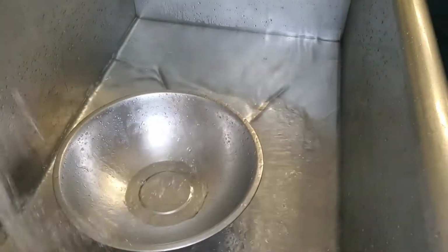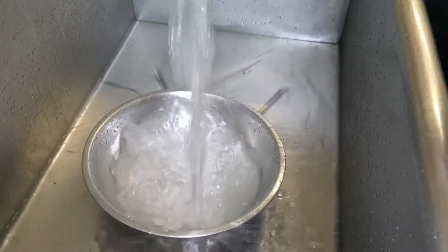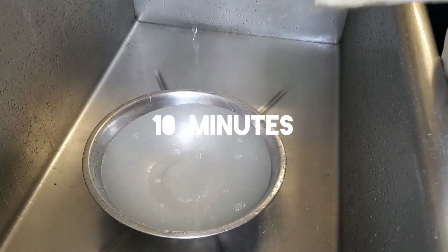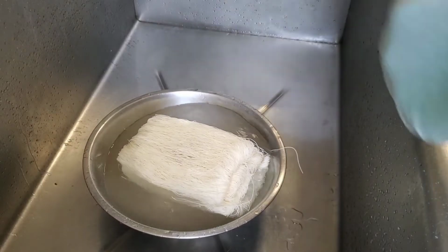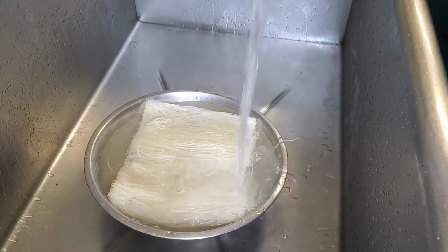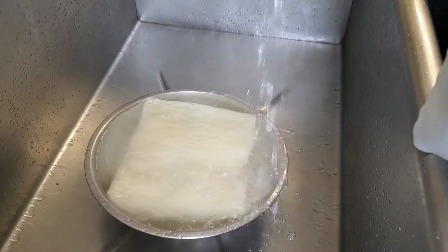You're going to need some hot tap water. You don't need to boil water for this, just nice hot tap water. We're going to add our rice noodles to this, and we will let them soak for about 10 minutes. You can test them at 10 minutes, taste one and see if it's palatable to you. Make sure they're submerged in water. No dry spots.